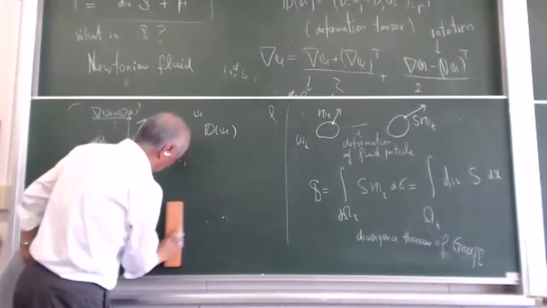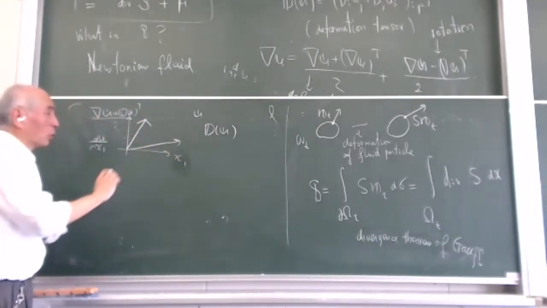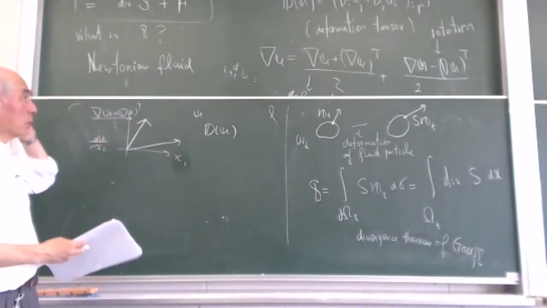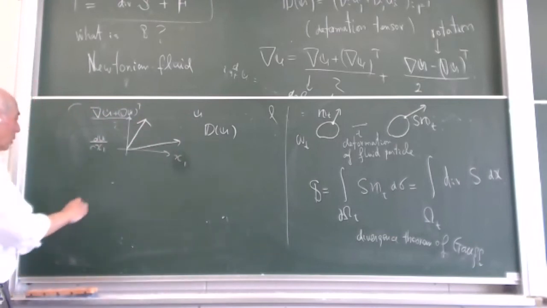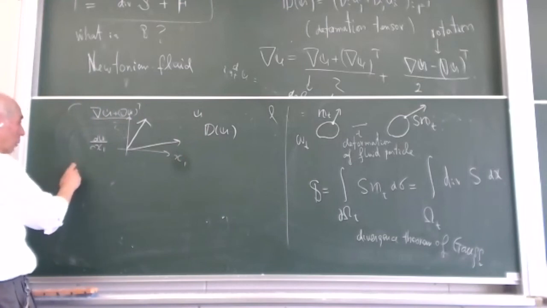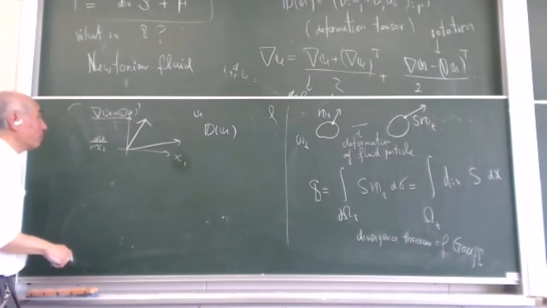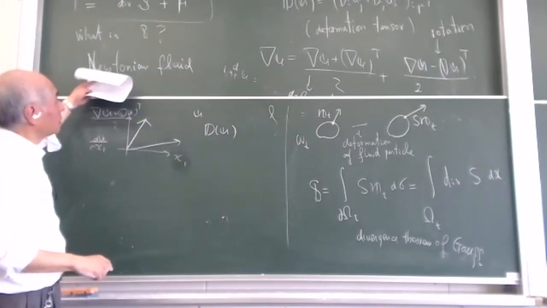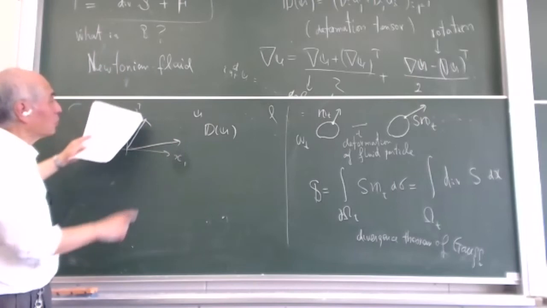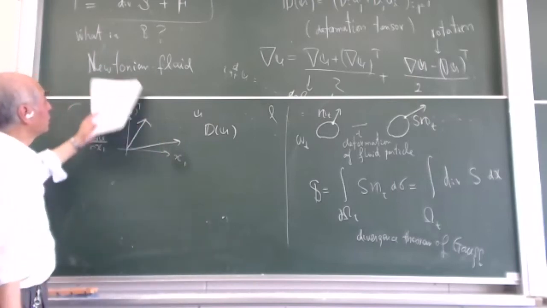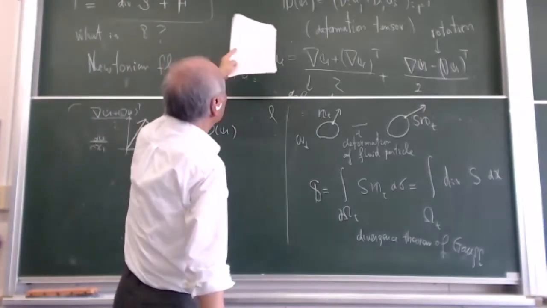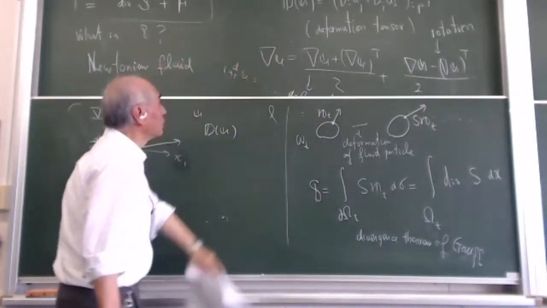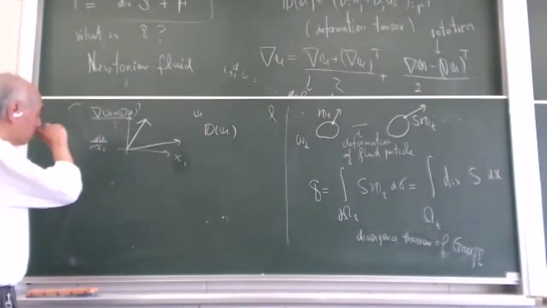So this is very much how Newton considered it. Therefore, this is called Newtonian flow. Of course, nowadays we have a lot of non-Newtonian fluids. But mathematically, theoretically, Newtonian fluid is very fundamental. Therefore, let's just consider Newtonian fluid. So this means that S is linear with respect to du.